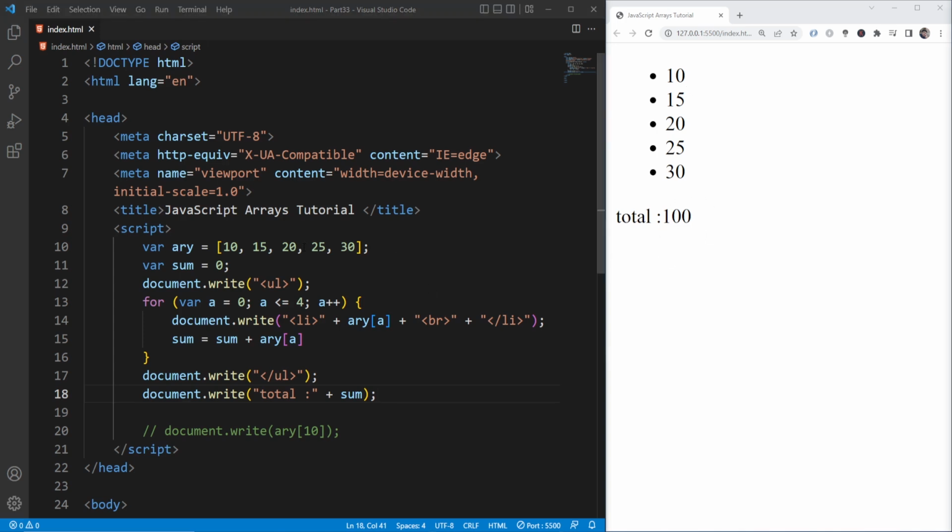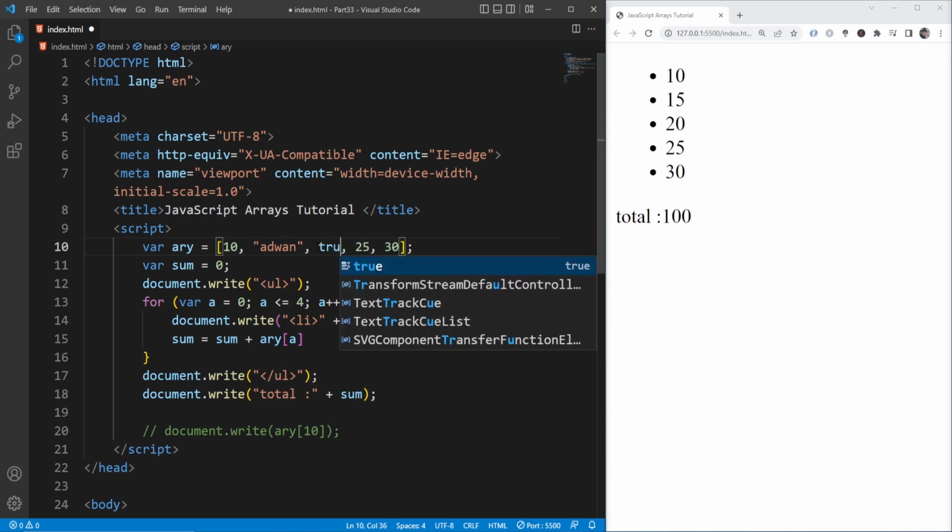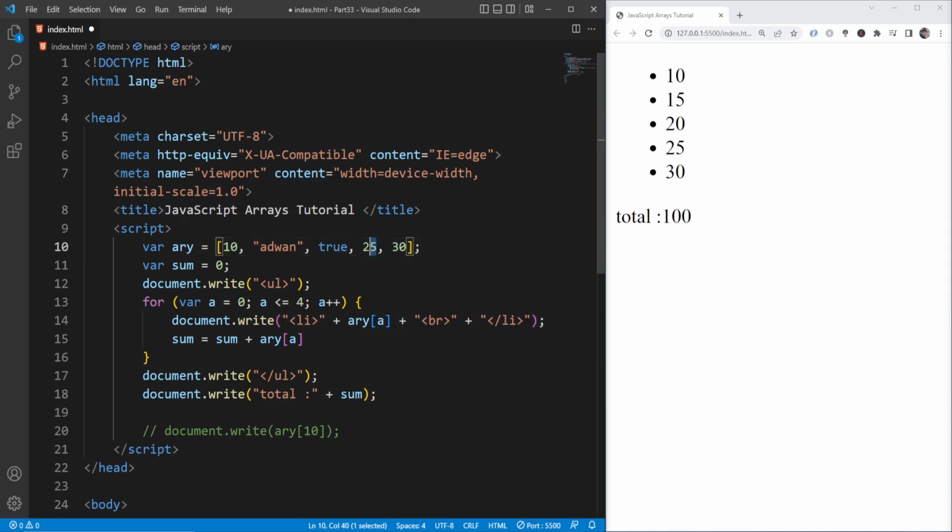And remember, you can also take string values, boolean values, null values. Let me show you. So here, I'm going to add a string. I'm going to add a name, add one. With that, here I'm going to pass a boolean value, Chrome. Also, I'm going to pass a null value, null. So before I save this file, here you can see we use different data types. That's why it's not going to add the numbers.